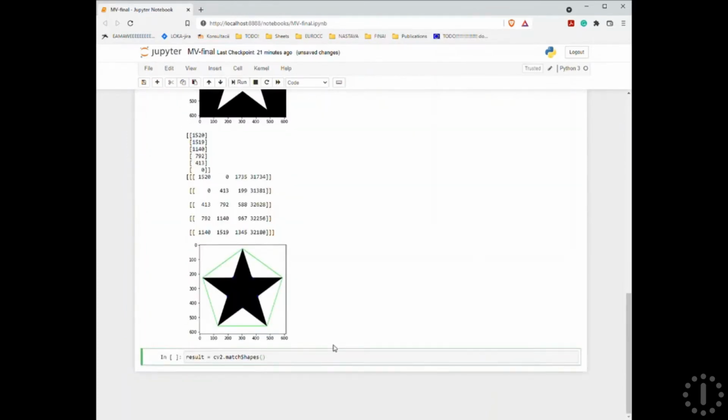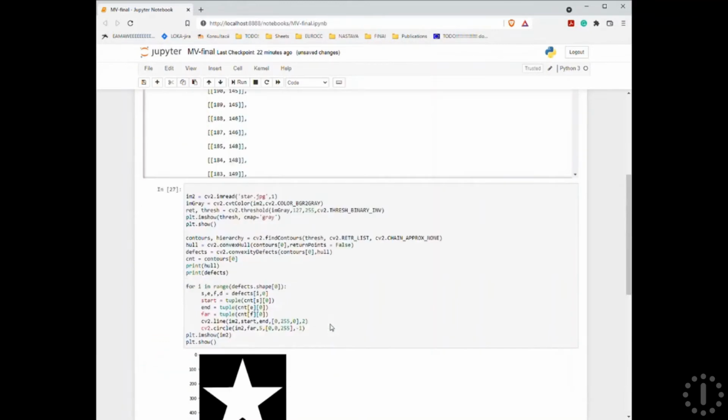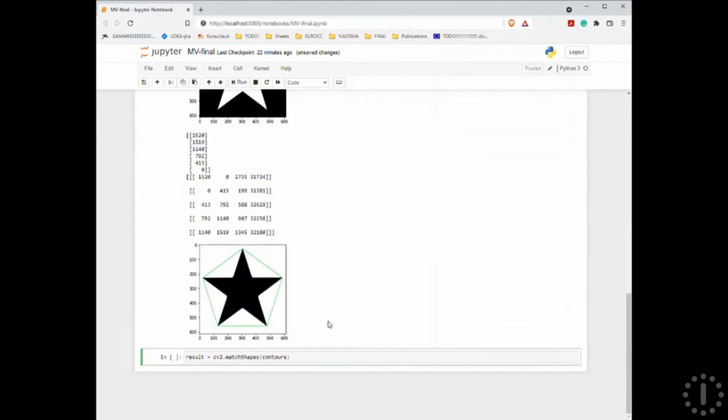Match shapes, so contours, I think the 0 was circle and 1 was circle, and there is the flag 1, 2 or 3 that gives the method. Let's go with 1. It depends how these shapes are compared to each other. So this function actually uses these methods by calculating the moments and then comparing them. I'm going to print the result.